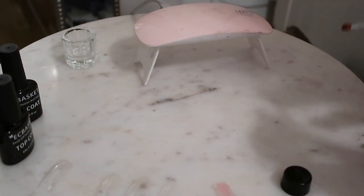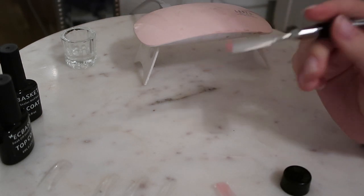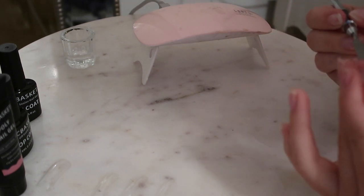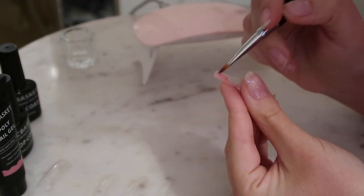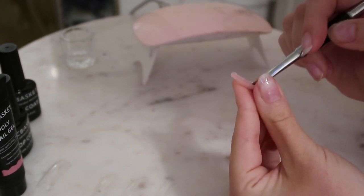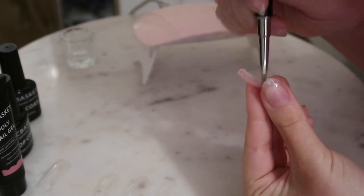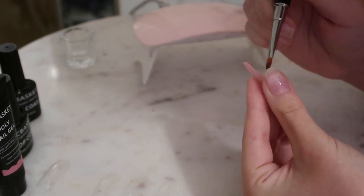I'm gonna grab a little bit more. I like to keep it pretty thin because I like really thin nails, but I do need a little more. Just grabbing another pea-size amount. I'm acting like this is gonna dry, but I know it's not. So weird. Okay. Again, I'm gonna grab some more of the slip stuff because I have a really big fear of my brush getting all gunked up. Just making sure that reaches to the edges of the form.